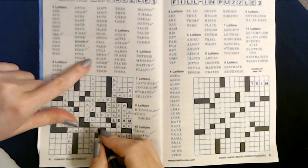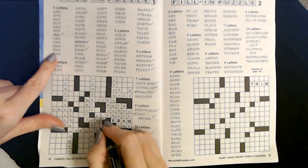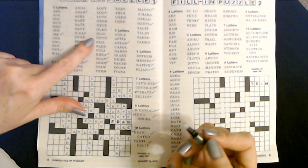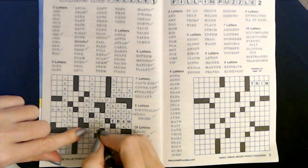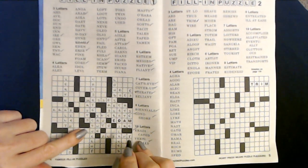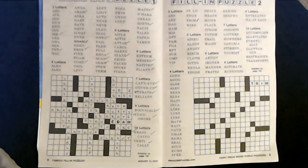S-C, 4-letter word. Scan. S-C-A-N. And a 3-letter word here. T-N-T. And then we have a 4-letter word. O-T. That's going to be onto. O-N-T-O. And here we have I-A-N-E. That's going to be Diane. D-I-A-N-E.